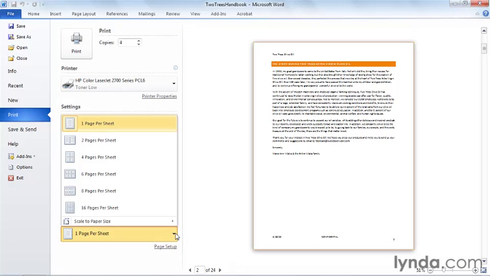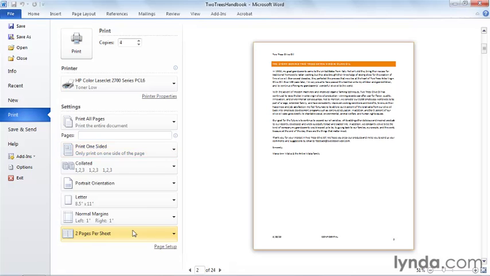So I could have a document that I want people to have in their hands, but I could print this 2 up, 4 up, 6 up, or 2 pages per sheet, 4 pages per sheet, 6 pages per sheet. So for example, if I'd like to print 2 pages per sheet, then on every page of paper in the printer, this will be managed by the printer, it will print 1 and 2 on one page, 3 and 4 on the next, and so on, so that I can have a smaller size.